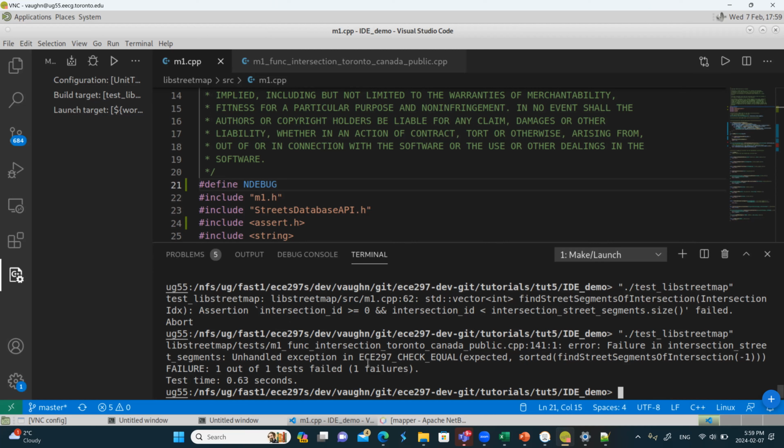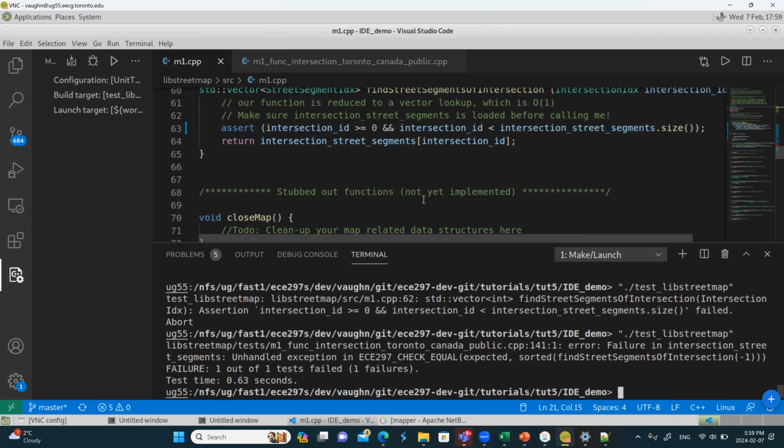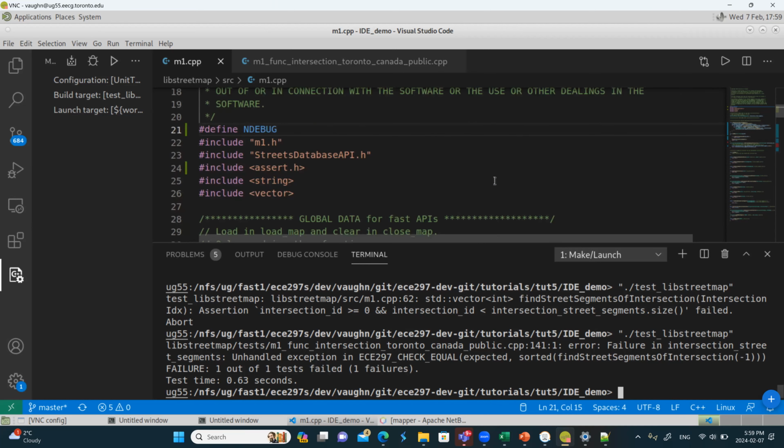It crashed on the test that corrupted memory, so that's good. At least it crashed right away. But this isn't as helpful as an assertion. And if I actually change this from -1 to, well, I guess I won't bother doing that. Basically, if I change this to another legal value, it might not actually crash for quite a while. Okay, it's kind of random. Is it going to get corrupted so badly that we crash right away? So the assertion is better. But I was able to easily turn it off because now I don't want it when I submit. And that is it for what we're going to talk about today.